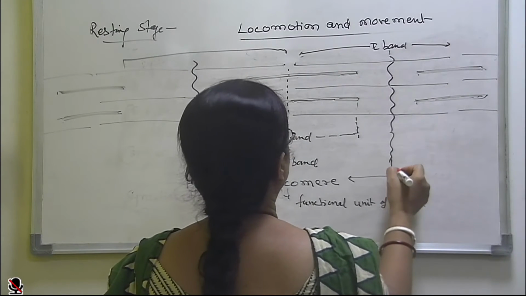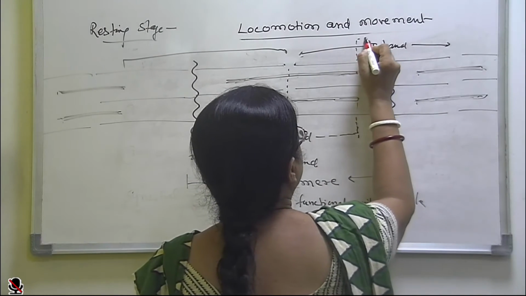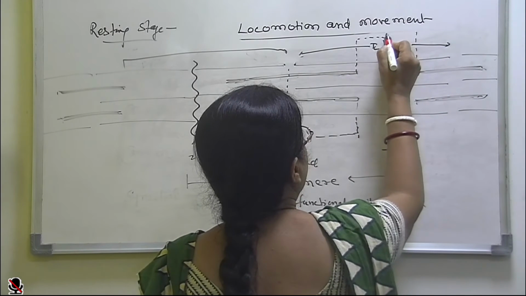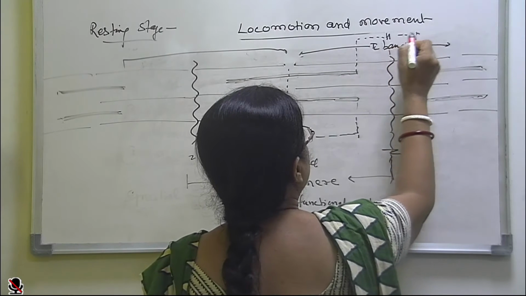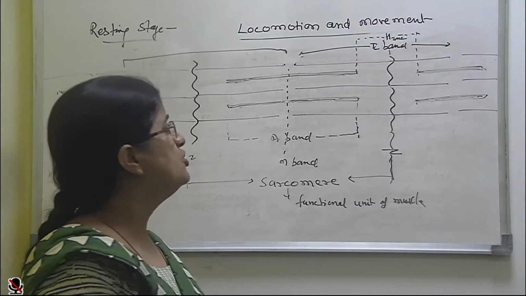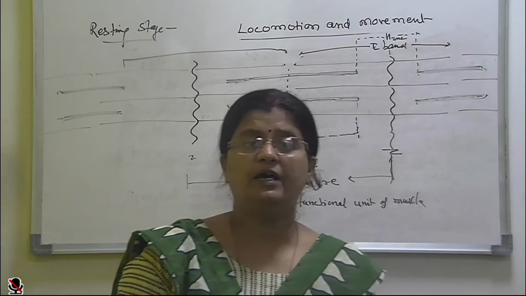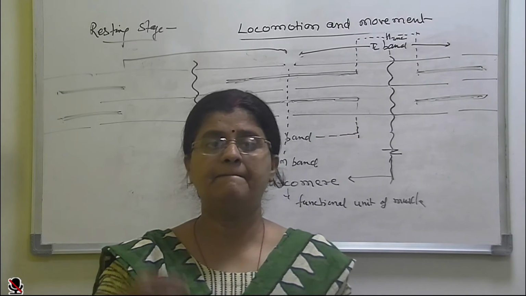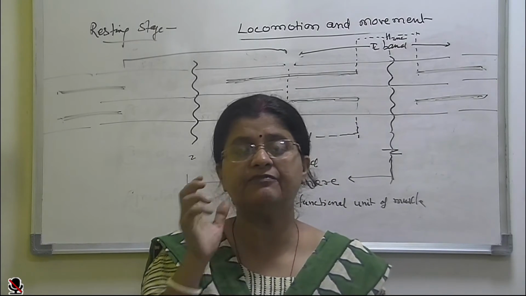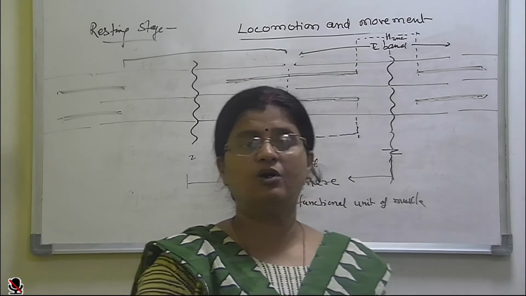This you will get confused with this Z line, right? So I am showing it here, okay? This you can see, this is the part of the actin filament which is not overlapped by this myosin. So in resting stage, this is called H zone, right? Now the central part of this thick filament which is not overlapped by this thin filament is called H zone.